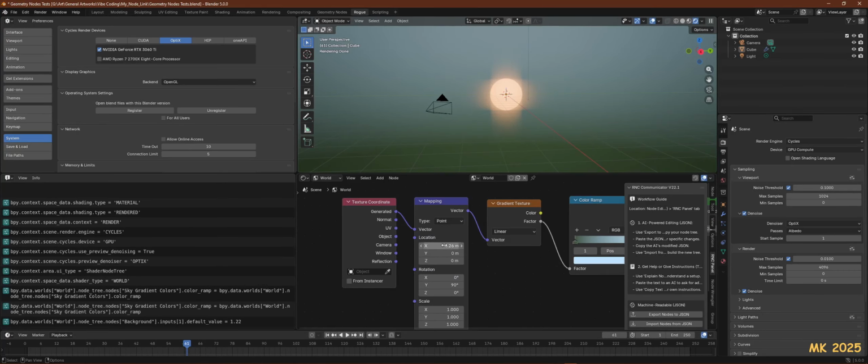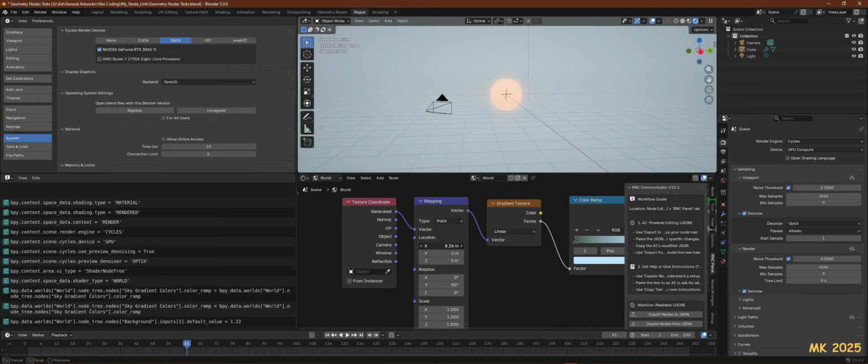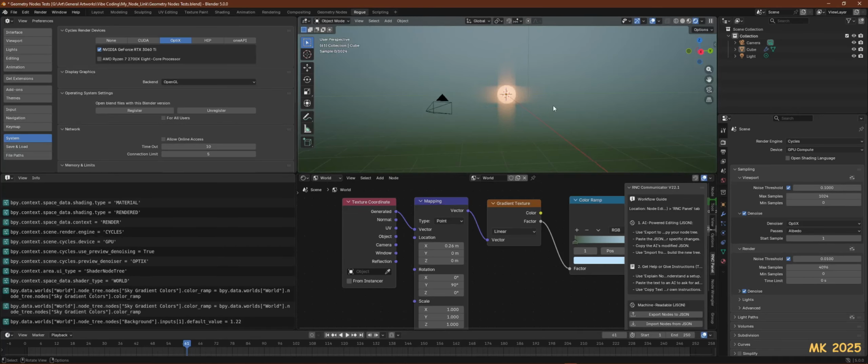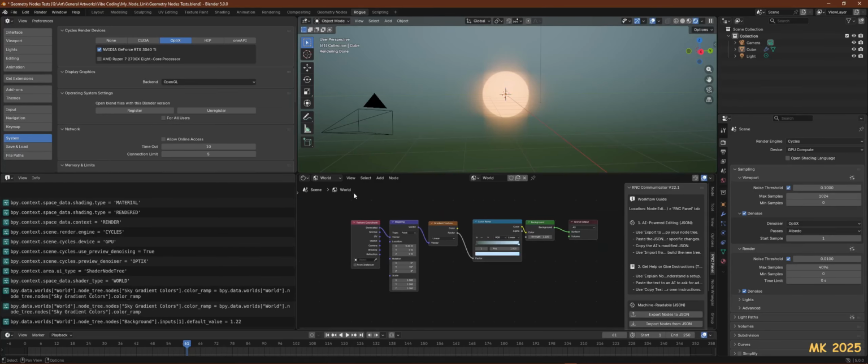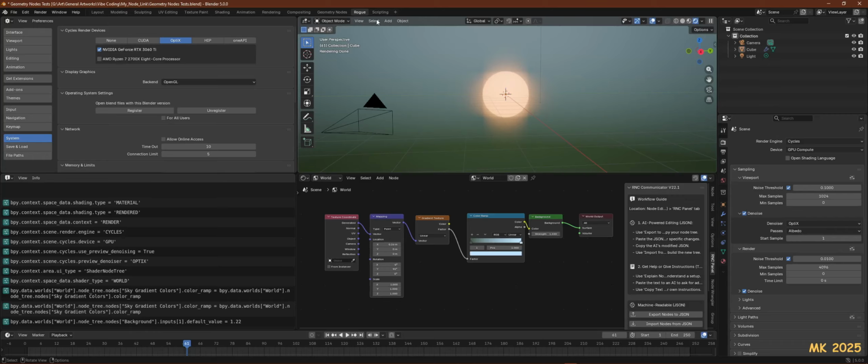It's pretty cool that you can set a sky texture kind of thing right inside AI. I mean, here with the world nodes, this is really cool. This add-on can cover almost anything.